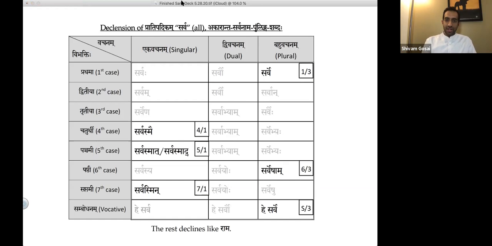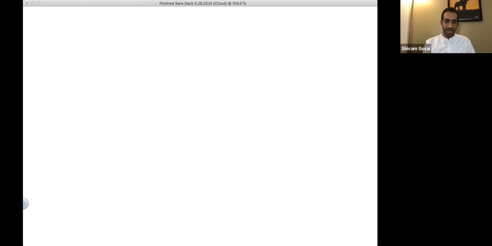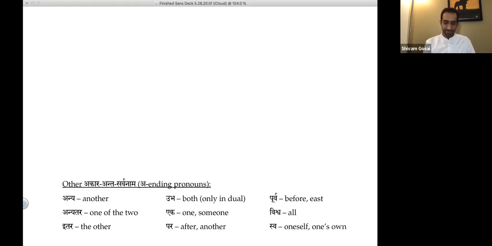The translation of sarvaha in singular is the entire. Sarve is all in a group, or all of that species, all of the members rather. Now you see at the bottom of the screen there are some more words we can do. Anya means another, ubha means both. Notice how it says ubha. Ubha is only in 1-2, 2-2, 3-2, 4-2, 5-2, 6-2, 7-2. It's only the duals. So ubha is not exactly like sarva, it's only the dual form.